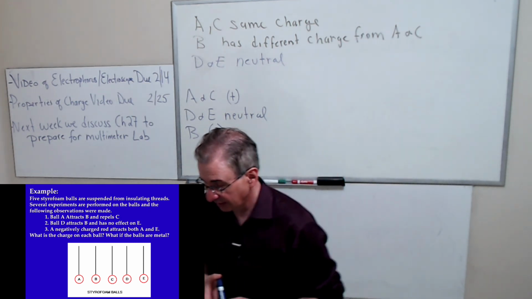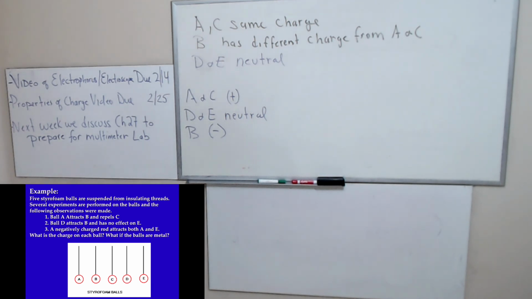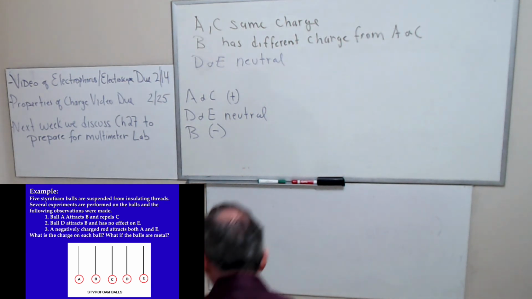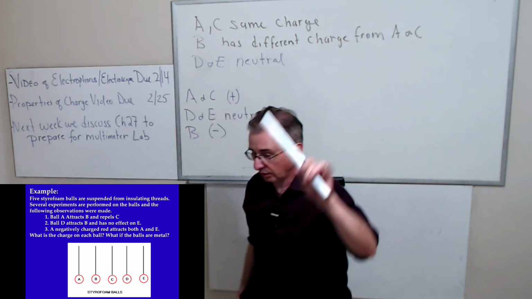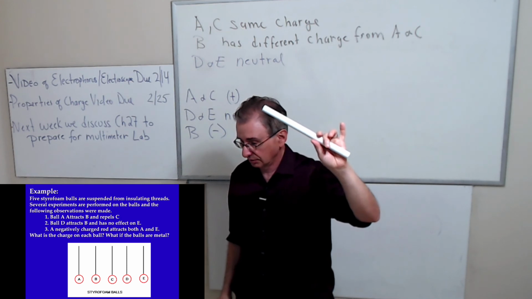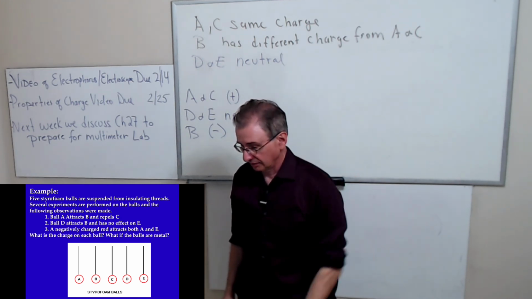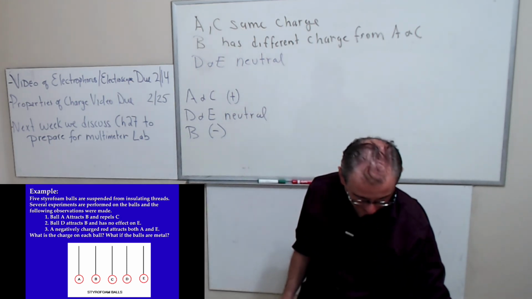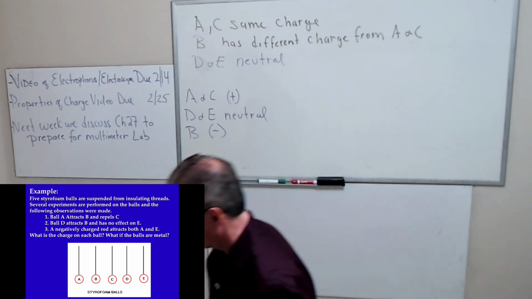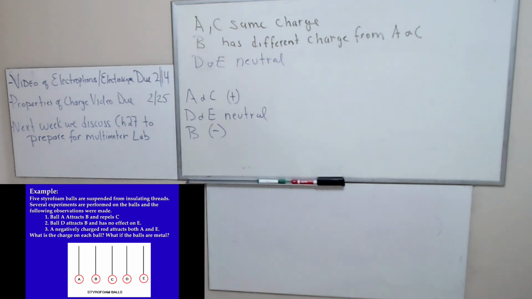So even though E is neutral, it still got attracted to the negative? Yeah, the negatively charged rod. That's what we did here, right? Those two demos. My PVC rod, when I did the demo with the board, was negatively charged. Oh, okay. Right. That makes a lot more sense. Okay, good.